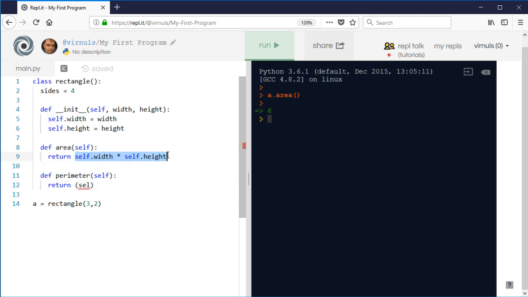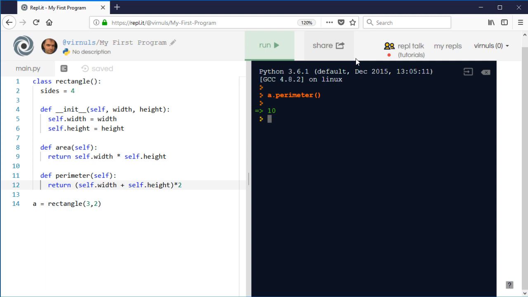So it's going to be not the product, but the sum of the height and the width, and then we need to double that because that's just 2 of the sides. So now if I run this, A.perimeter is going to be 10 because you've got 2 lots of 3, 2 lots of 2, and that gives you a perimeter of 10.